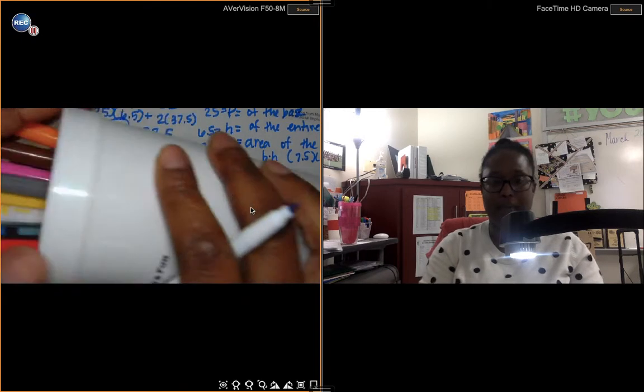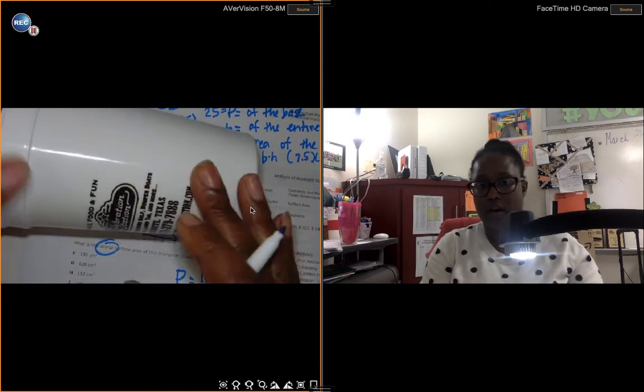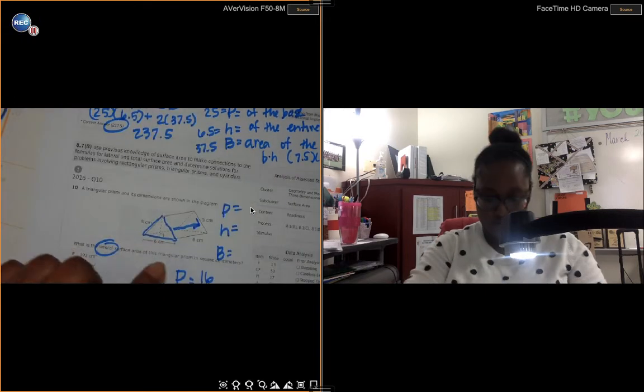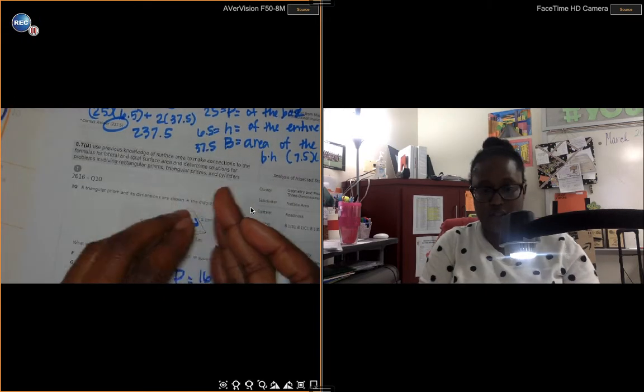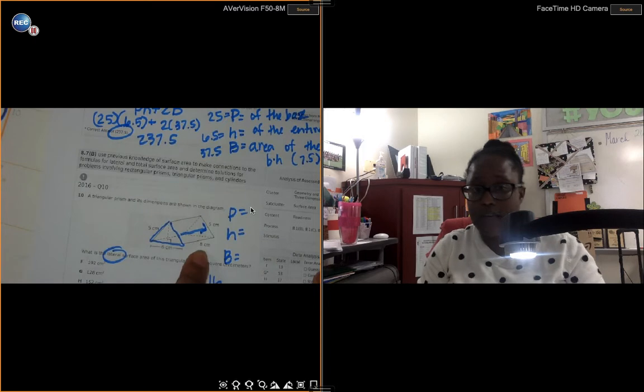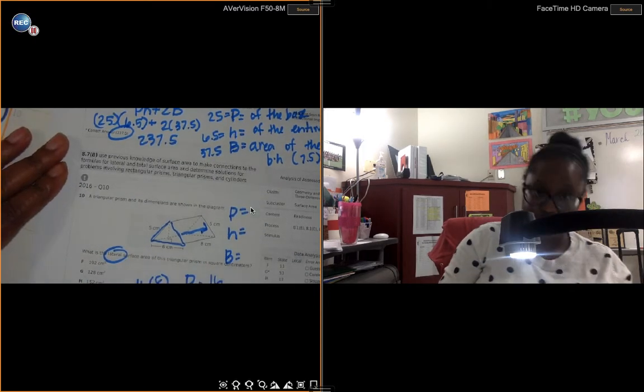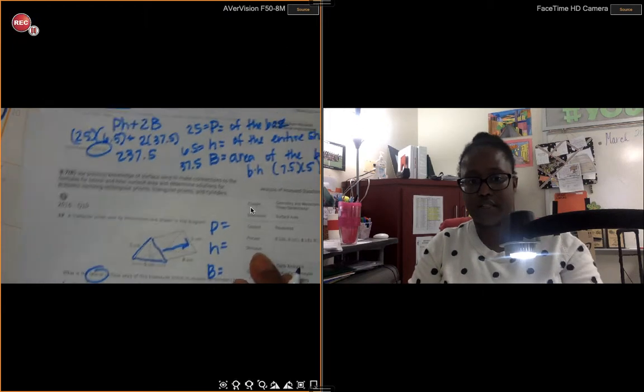So if my base is this one right here, I have to set it up like this in order to find the height. So the height is not 5. You would set this up like a can, and the height would actually be 8. So we have our 8 here, and then all I do is plug those numbers in. So we have 16 times 8.